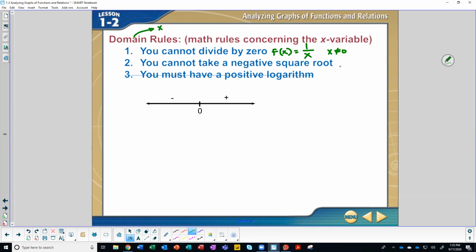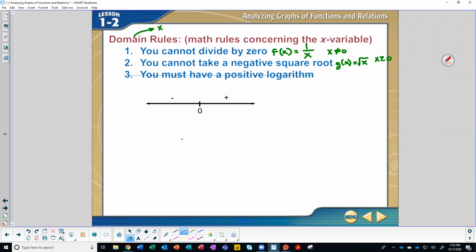Also, you're not allowed to take a square root of a negative number. So for example, if we had this equation, x could not be negative because if it was, we'd have a problem. So you'd say x has to be greater than or equal to 0. And so a lot of these, as I go through this, I'm going to use a number line to help us out. And I'll ask the question, hey, what do we eliminate here? Is it that x cannot equal 0? Is that x cannot be a negative number? What are we eliminating? And I'm going to use this number line to help us out.